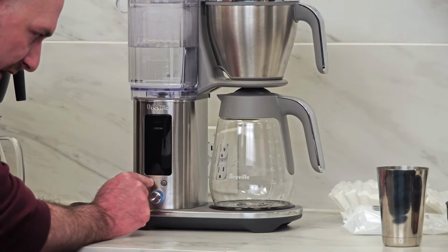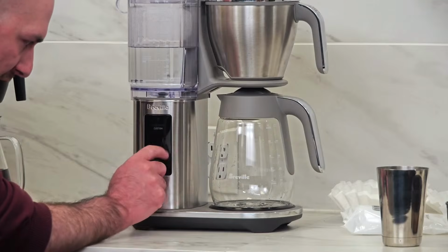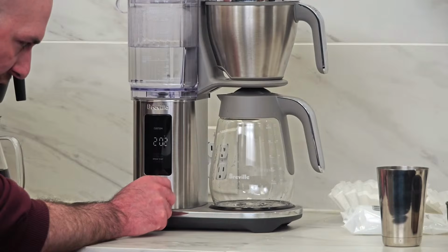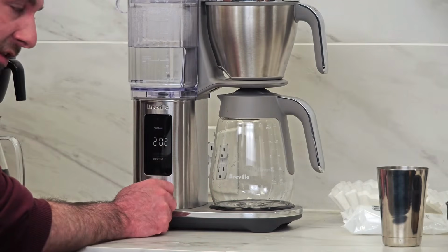Now, if I press the settings menu, you'll see this is where we can program both this machine's cold brew feature, which I'll talk about in a minute, and our custom feature. Like I said, that's where we have bloom volume, bloom time, brew temperature, and flow rate. So Zach, you set this at 202. This is our Ethiopia. This is going to be a little lighter, a little fresher, right? So we are having a higher temperature to mitigate some acidity.